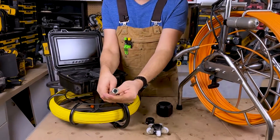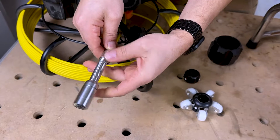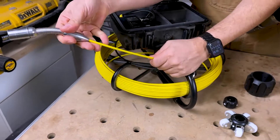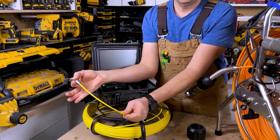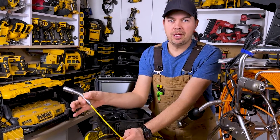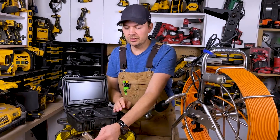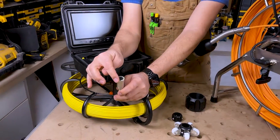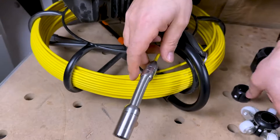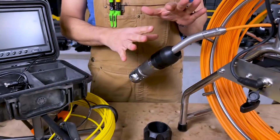Now let's look at the camera heads. The Vever's camera head is replaceable — you can buy new ones and unscrew it if damaged. It's super flexible, so you can get into tighter spaces and pretty tight radiuses. Good for small pipes — not inch-and-a-half, but you can navigate three-inch pipes and get the head into corners. There are LED lights around the front and a decent-looking screen. The protective shroud clamps on with nylon screws on the side.